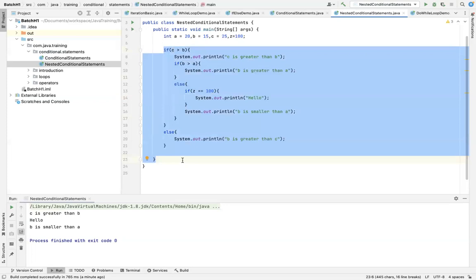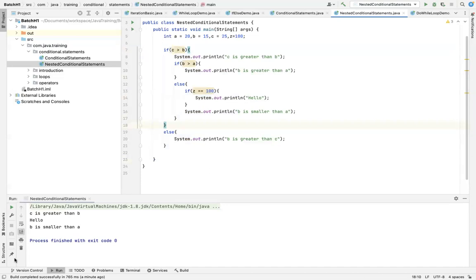When we do an if else condition, if it is true, we do not go to the else block. If it is false, we go to the default else condition. But as it is a nesting condition, if the first if condition is true, can we go to the next if condition? No, I think there's some confusion. Just give me a second.